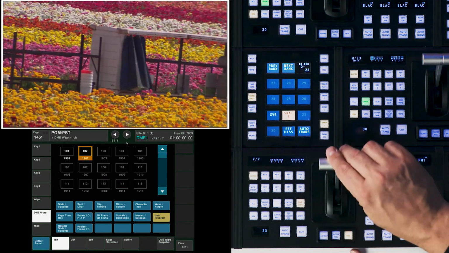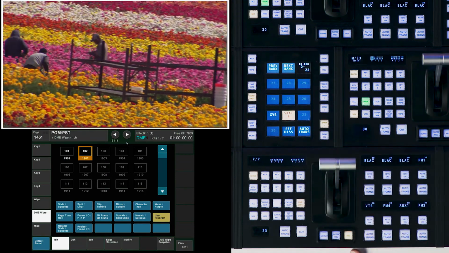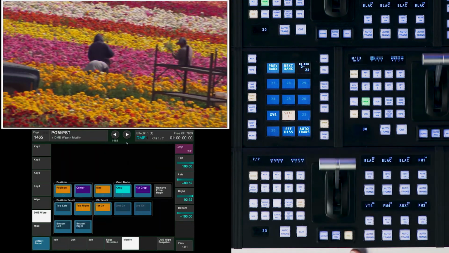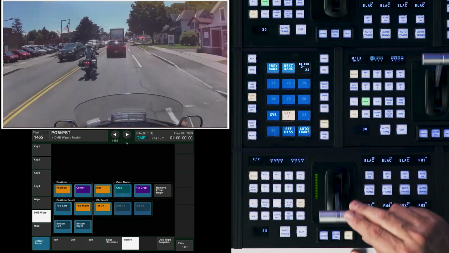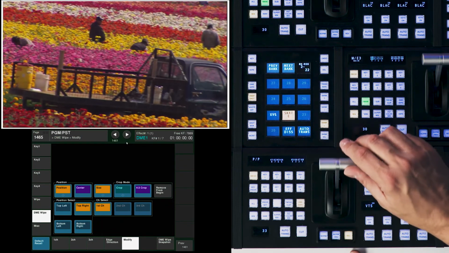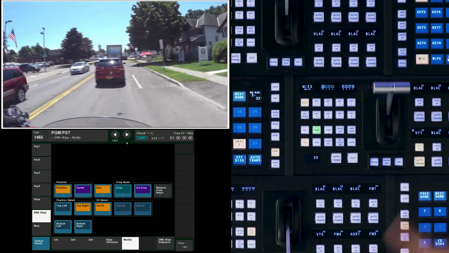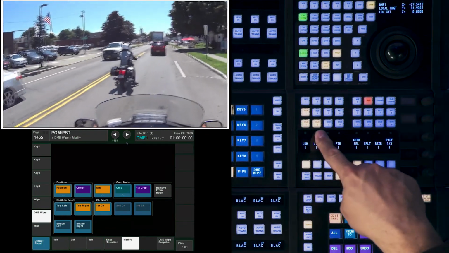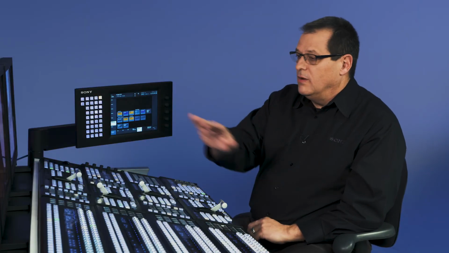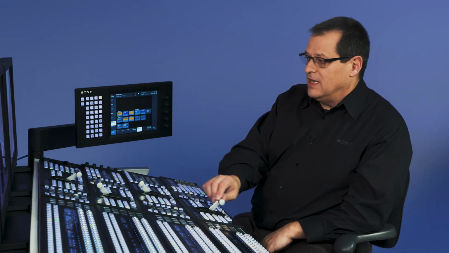in reverse. I have some crops turned on. So again, my modifiers for DME wipes, I'm going to go to modifier, and I'm just going to turn that crop off. And there's my effect that I built. Running through the DME wipe processor, no keys turned on, actually grab DME channel 2. Even though I built it with channel 1, I could run it with any channel I want because DME wipes will always grab the first available channel to it.